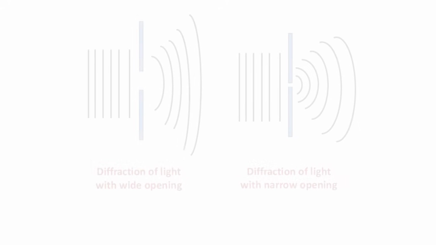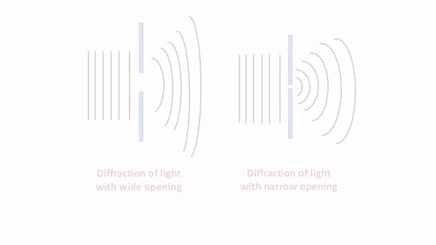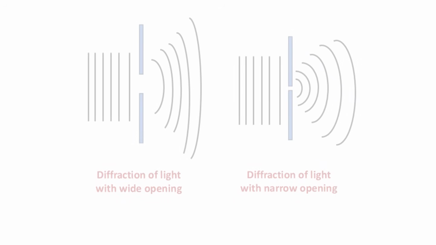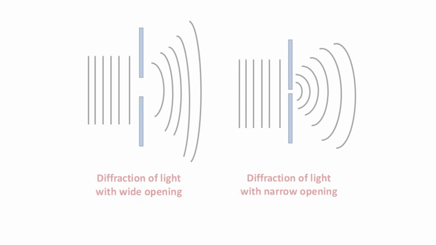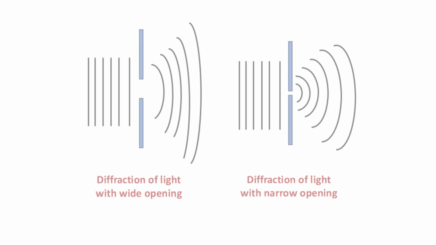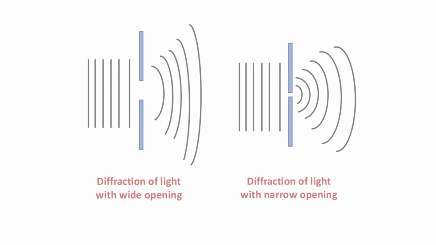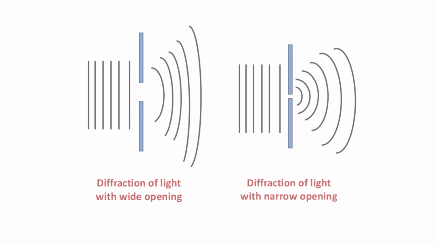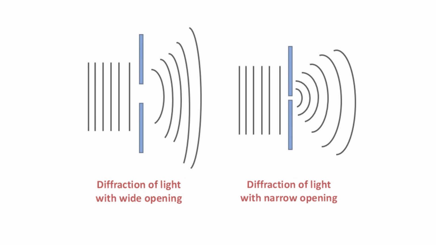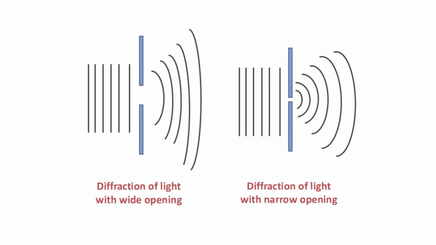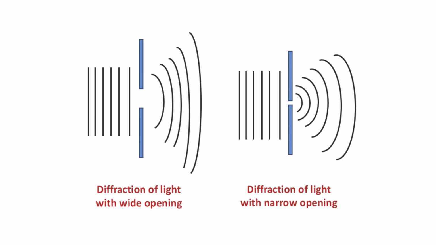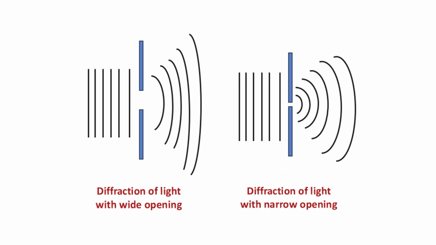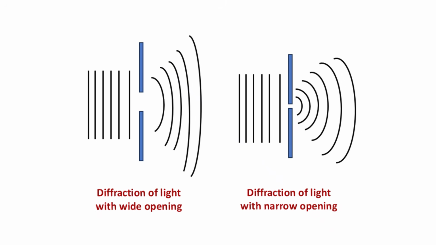Now, let's see the interaction of light with different obstacles. As you can see in the diagram, diffraction is most prominent when the obstacle or aperture size is comparable to or smaller than the wavelength of light. For visible light, 400 to 700 nanometers, this means very small openings or edges. Here you can see diffraction is prominent when the opening is very narrow. The interaction between different parts of the wavefront creates constructive and destructive interference patterns. This superposition principle shapes the characteristic bright and dark fringes we observe.